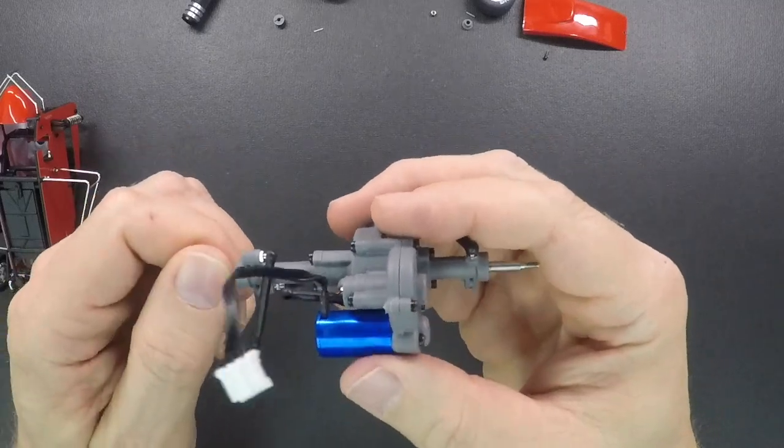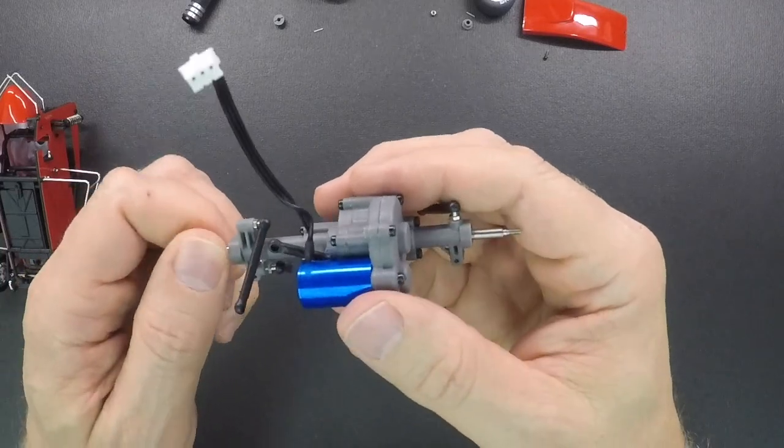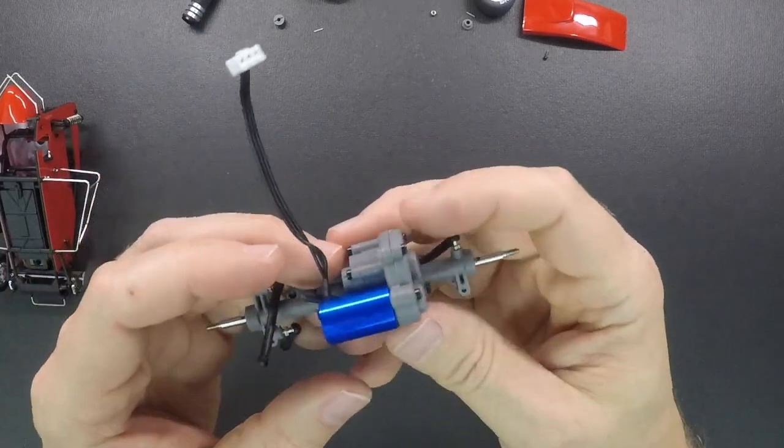If you got it too tight, or if you got a bind there, you'll kind of hear it grinding a little bit. Just loosen those up and just retighten them. And like I said, don't tighten them very tight.